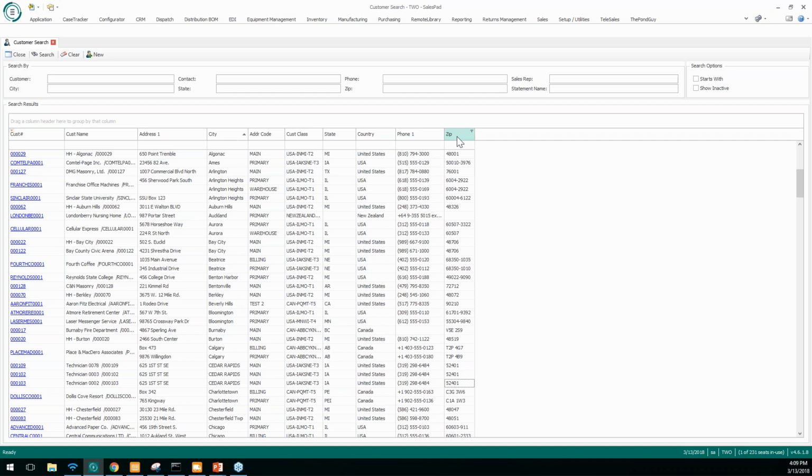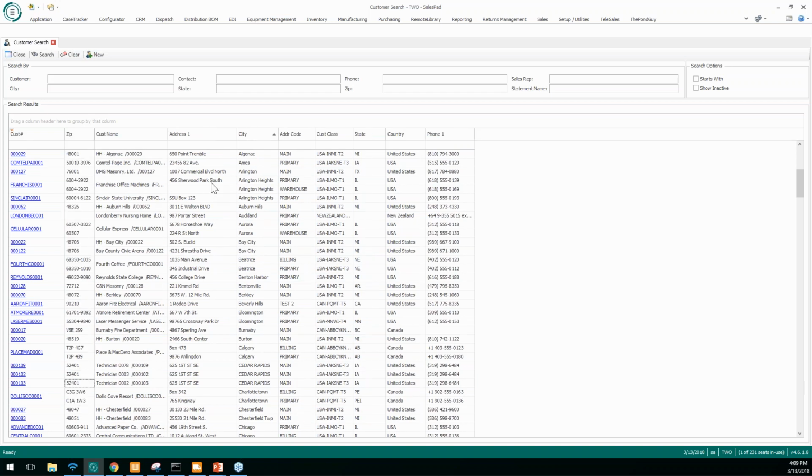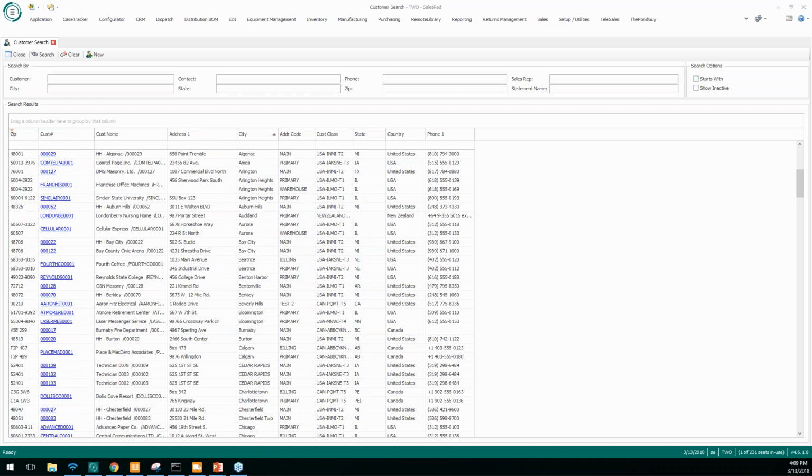You can also resort these columns. So if you want something repositioned on the search grid, you can simply move that over to the position you want. So maybe you start by searching for zip code. You can simply drag and drop that to the left and make that the first field that you look for. So there's lots of flexibility, and any changes that you make to any of these search grids are just reflected on your user interface. So it's not going to impact any of the global settings for any other users.